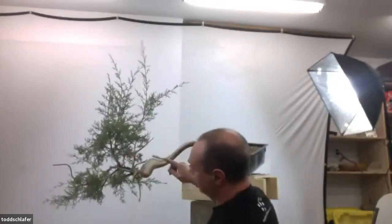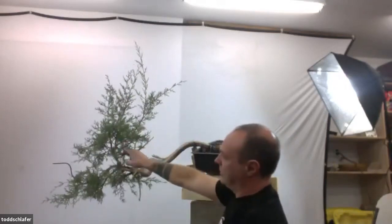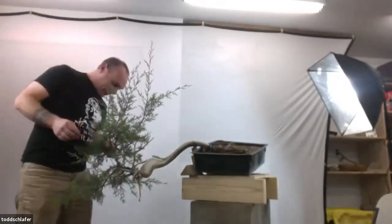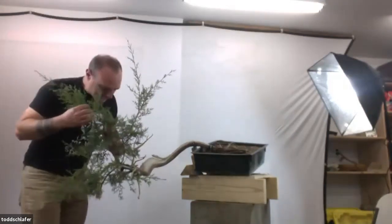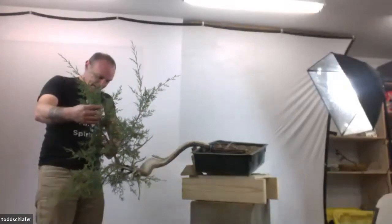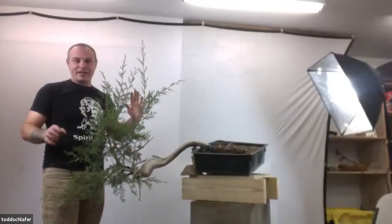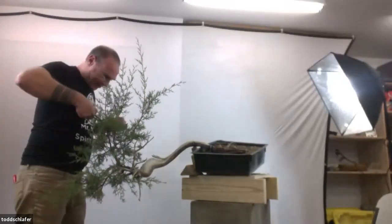So now we have to look and see, all right, we got this branch here, we got this branch in here. This whole part here, right? Let me get out of the way. There are three branches growing out of one spot. These are smaller branches in the back, so I'm going to take this out. Again, I didn't remove this first because I just wanted to see how this whole thing was going to go. So let's take this branch out.